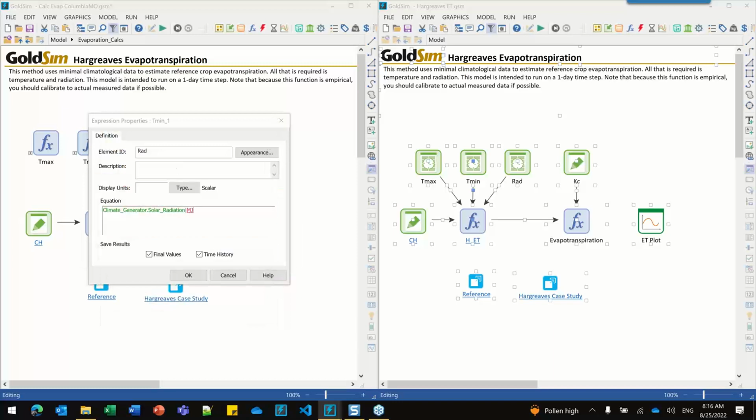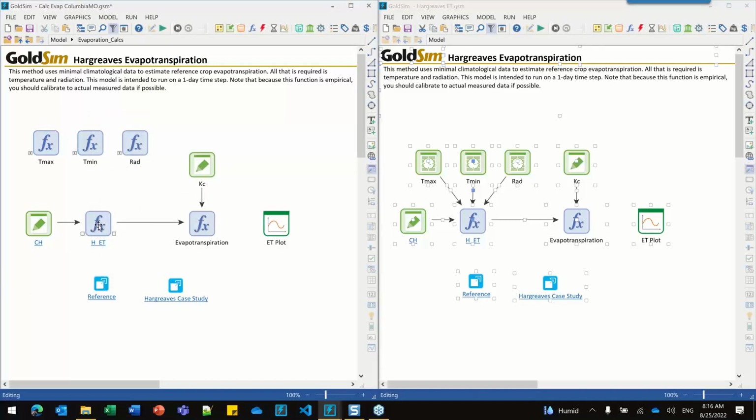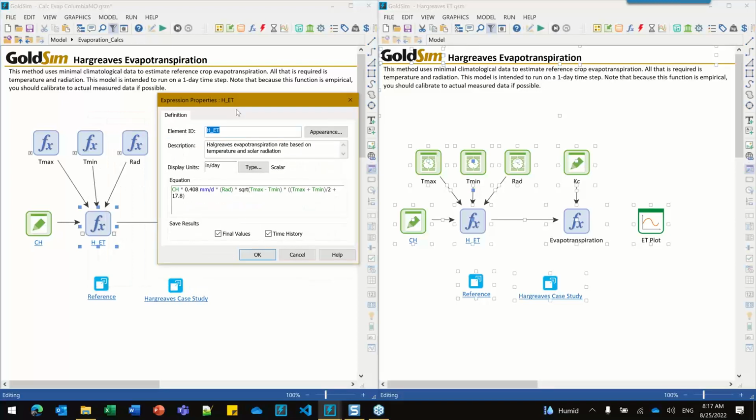And then strip off the units in terms of megajoules per square meter. Okay, so this equation can now accept those three inputs.